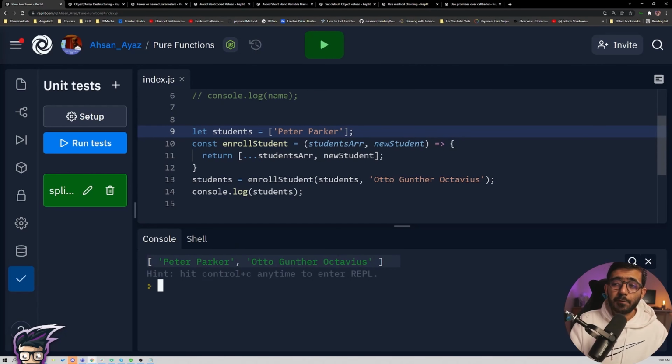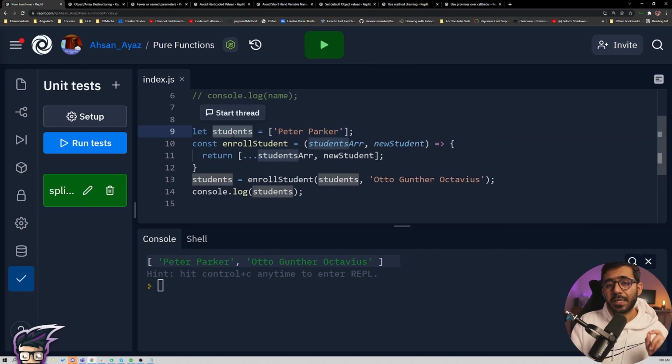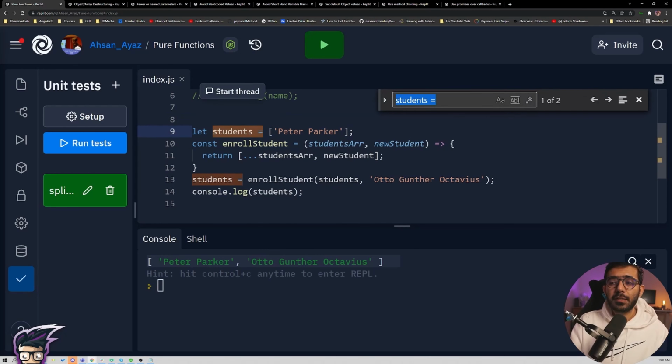Now the thing is that with this particular design pattern, or this particular approach, you can always see where this array is being updated or reassigned, because you would always try to find students equals, and you can be sure that, hey, here I'm actually assigning or updating this from a new array. And this is the same if you wanted to filter out or remove an item from the array itself. Instead of using, let's say, splice, which modifies the original array, you would be using something like a filter method, which returns a new array.